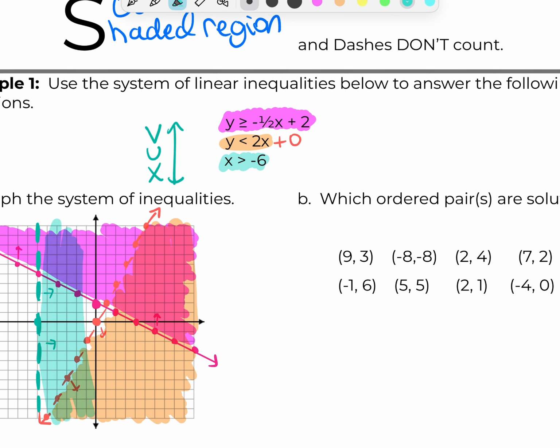And as you're shading, pay attention to where all three colors are represented, and that's going to be your final shaded area. So I'm going to go over mine where all three colors mix, and I'm going to make it the darkest. So I know that when I go to decide, do I have solutions, I'm only going to look in that area where all three colors are. So I'm being a little bit dramatic here. Just make sure you can still read to name some points.